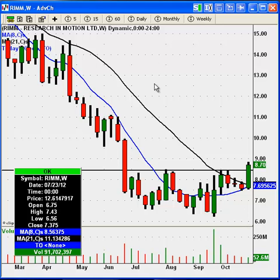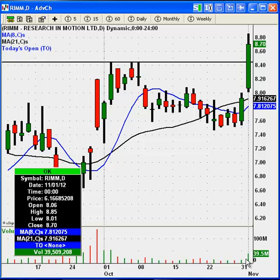But we bounced, pushed, and if we go to the daily chart, you can really see it here. 39 million shares pushing through this level, going all the way back. RIM is definitely one that I would keep an eye on as long as you're above 850. That's the number you want to keep an eye on. Now, there's talk about expanding into different markets, etc. Doesn't matter. Technically speaking, it just took out that level. That's what we're concerned about here because technically is how we manage the risk. You might get a fundamental catalyst, but you're still managing the risk on the charts.